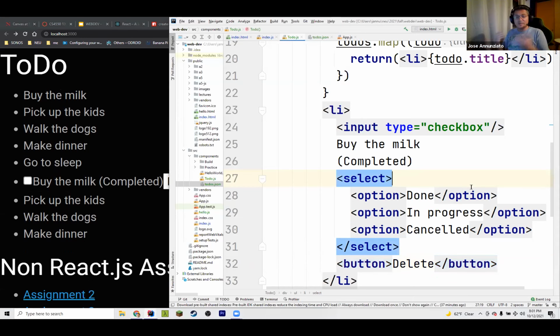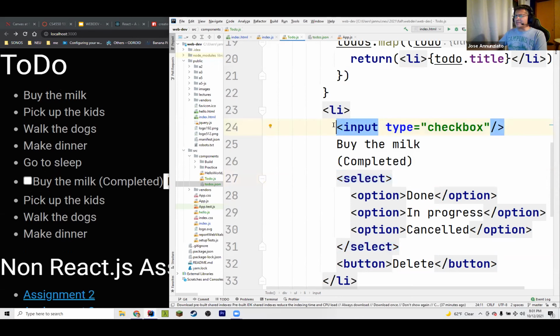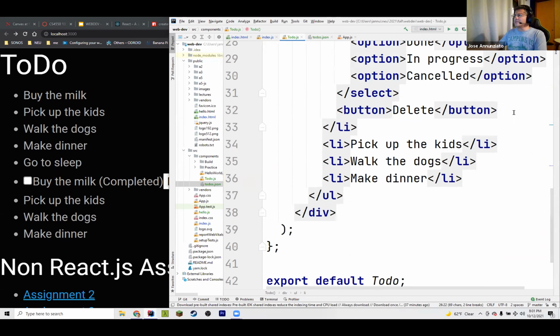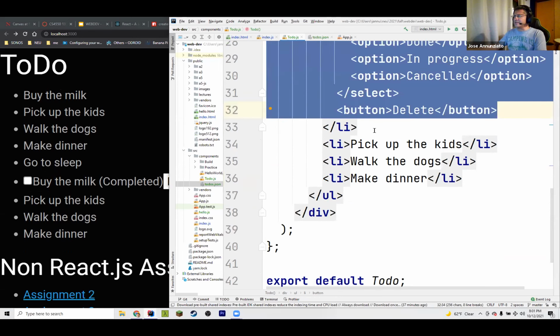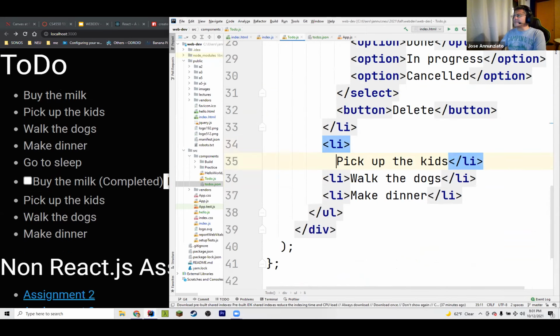So the way you would approach this in React is, I'm not going to copy this whole thing all over. I would have to do that for each one of these, right? I would have to copy this multiple times.